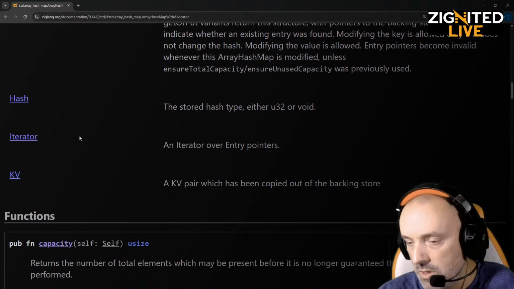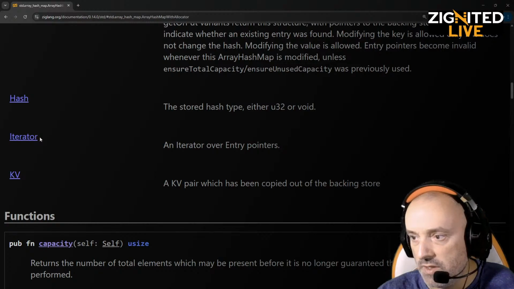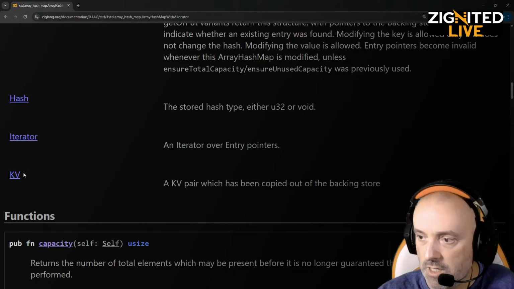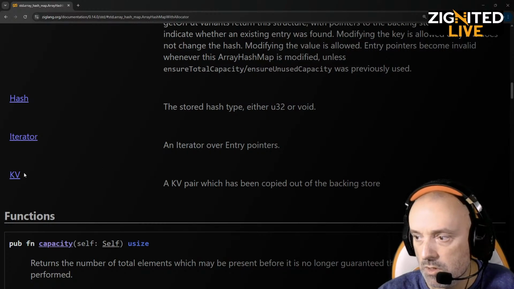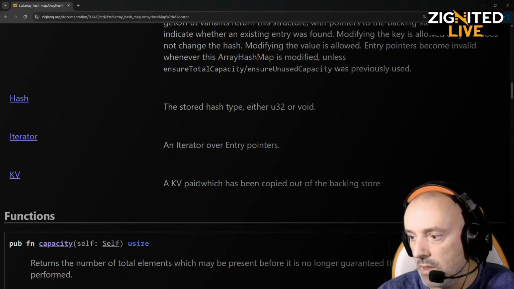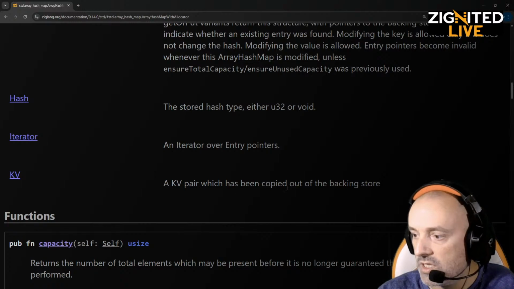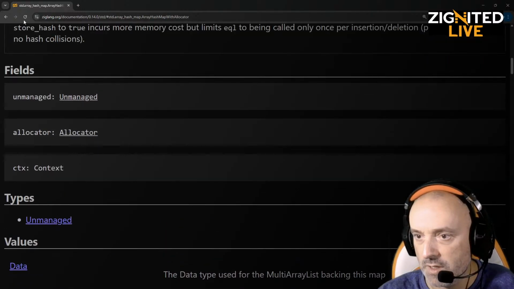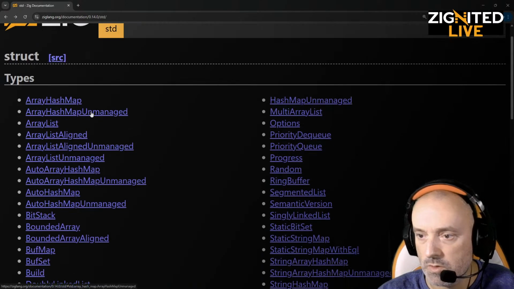Yeah, so void if there is nothing there. Iterator, an iterator over entry pointers. Okay, that's cool. KV, this is key value. KV pair, which has been copied out of the backing store. Okay, nice. So let's go to the next one.